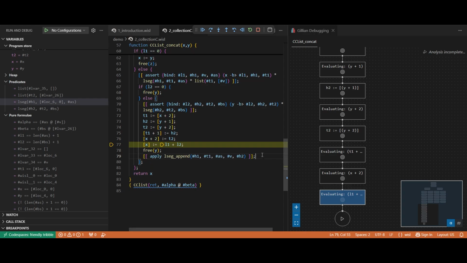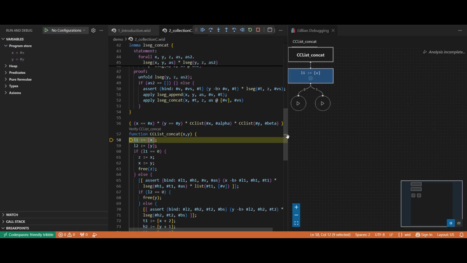And then, now that we have connected the head of x to the head of y, we should have a list segment from head of x to head of y. But now we have that really nice connection, head of x to head of y and head of y to tail of y with the list segments. So we can apply the list segment concat here as well. And now you can see that the function already verifies, and we didn't even need to put any fold and unfold. We just needed to apply some lemmas.